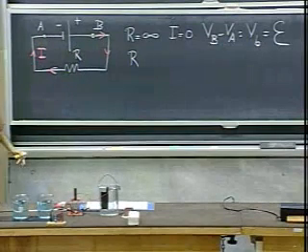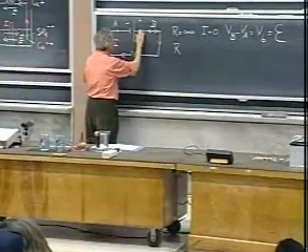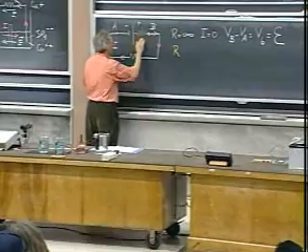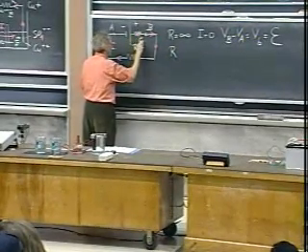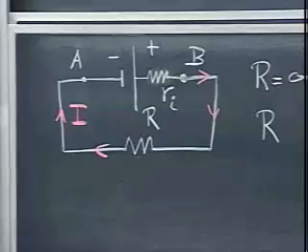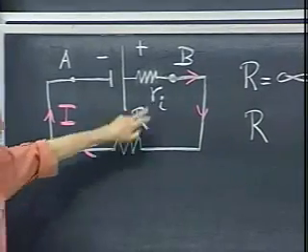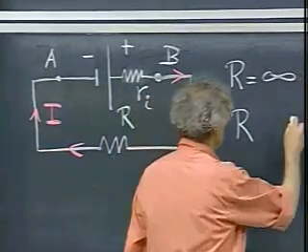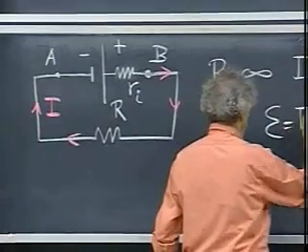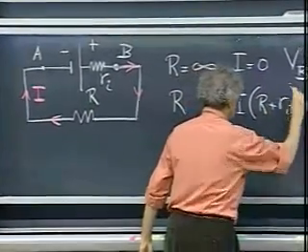But now, we should never forget that between the points A and B, invisible to the human eye, there is always an internal resistance, which I call little r of I. And so if a current starts to flow, it goes not only through capital R, but it also goes through this little r. And so according to Ohm's law, the EMF is now I times the external resistance plus the internal one.